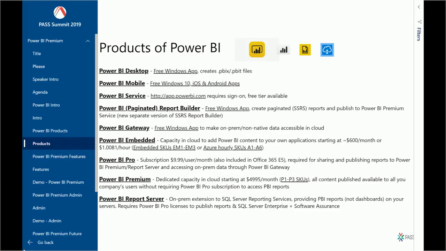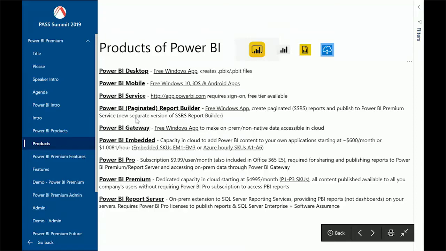And then we went ahead and spun up a Premium because we wanted to take advantage of some of the stuff I'll get into that are the Premium only features that we wanted to use. So that's the other deciding thing. If you don't necessarily want to look at users, there may be a specific feature that you want, like publishing the paginated reports up into Premium, that you have to go to Premium for that no matter what. Whether you got 5 users or 200 doesn't matter at that point if you want that feature.